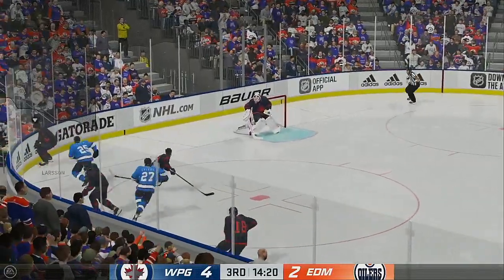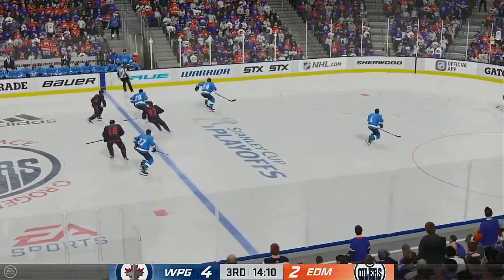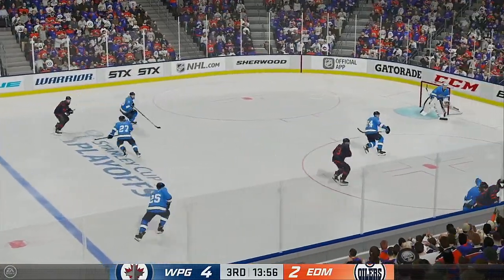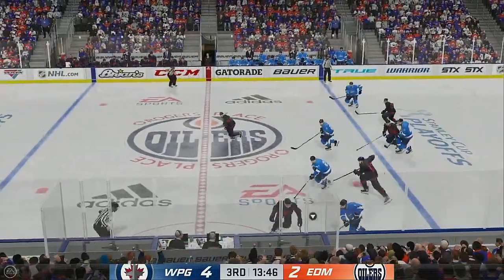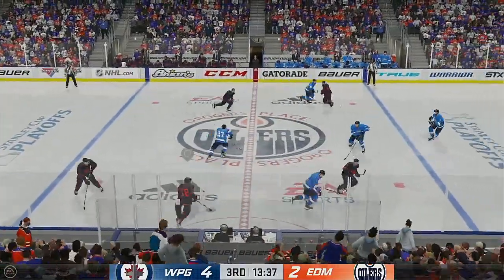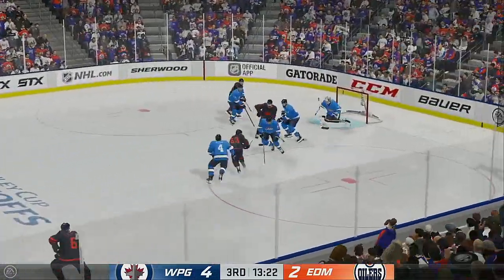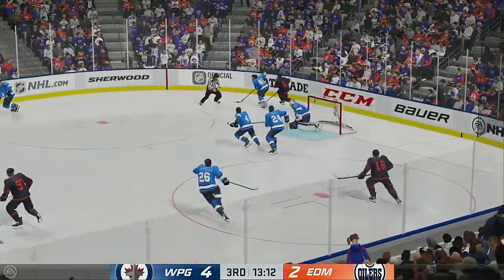Scooped up along the wall by Ennis. Puck scooped up by Larson. And now he angles it across to McDavid. Smart defensive play here in the open ice. Winnipeg's got it in their own zone. Pokes it away to stay on the attack. Taken along the wall by Pionk. Puck knocked loose in the neutral zone. Taken by Neal. Moves it to Larson. Now over to Ennis. On the attack along the boards. Stays with it. And that one's turned away. Winnipeg's got it in their own zone.